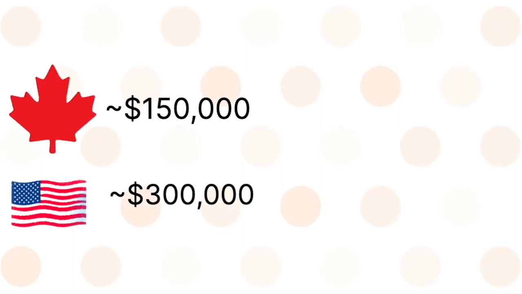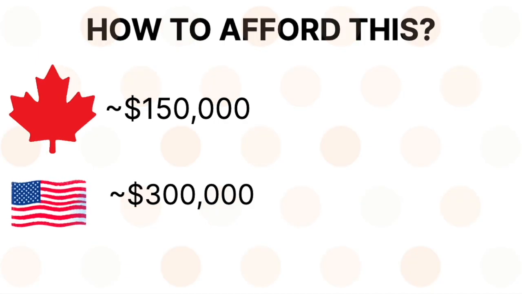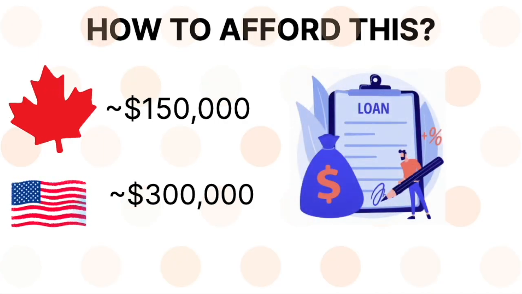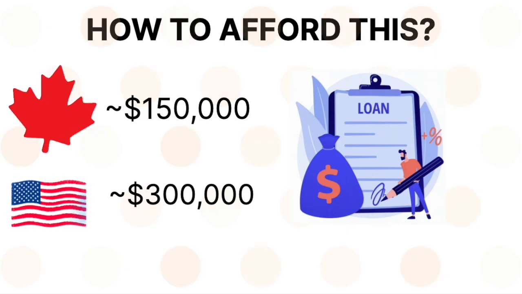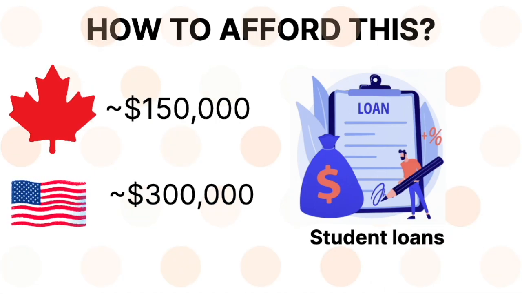So, you may be wondering, since this is so expensive, just applying to and attending med school, how can anyone afford this? Well, loans will be your best friend throughout this journey. If you can pay out of pocket, that is fantastic. Otherwise, you would be relying on loans, either from the government or from the banks, as most students do. You can apply for student aid or student loan even if your med school is in the US.